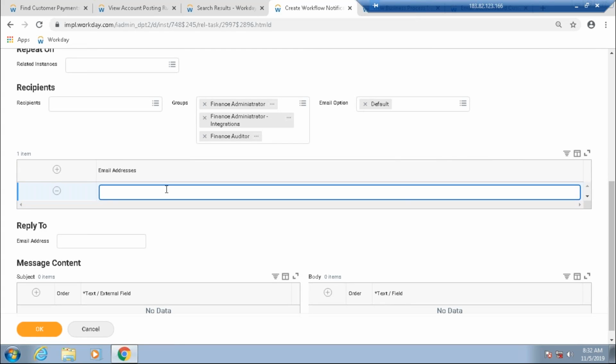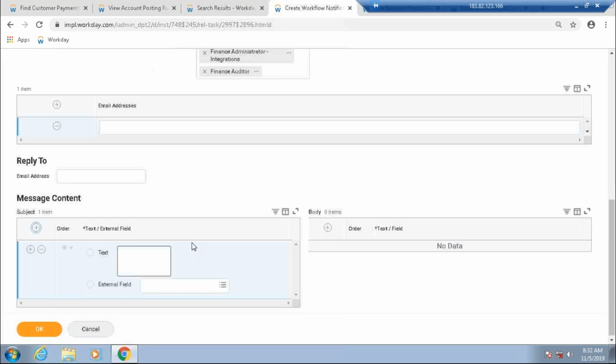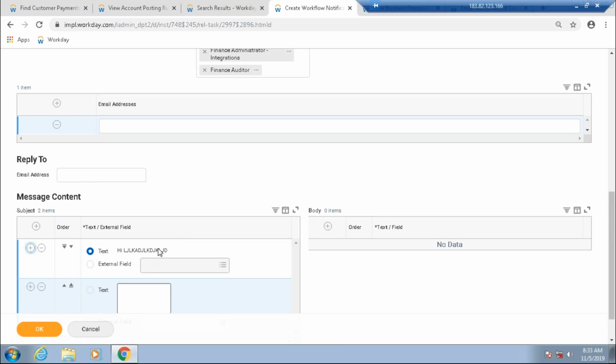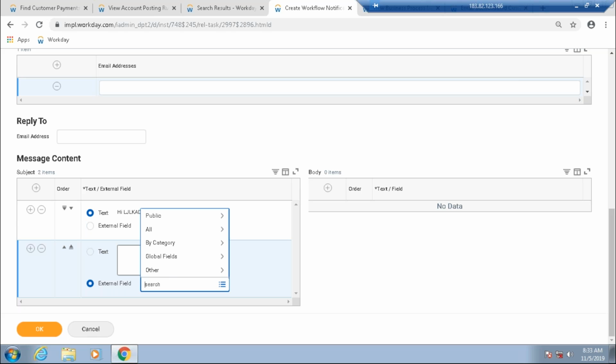And how do we create these message bodies? So text, if you want to write something, you create some text. Or if it is not text, let's say I started with hi, then I just want to grab some field from the business process itself.